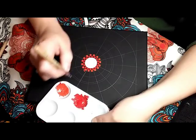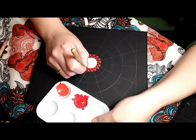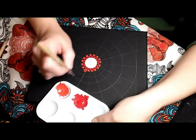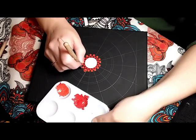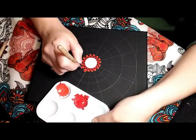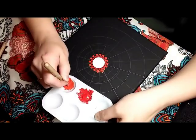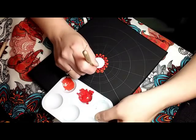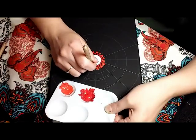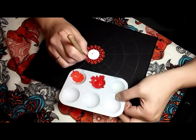Now here I'm taking a size 5 nail stylus dotting tool, and I'm just going to go on the outer center edge and make a dot, and then I'm going to walk the dots down on one side. And then I re-dip, make another dot on that main dot, and then walk it down the other side. And that is with the same orange-red combination paint there. All the way around.